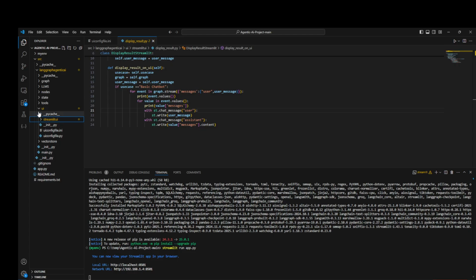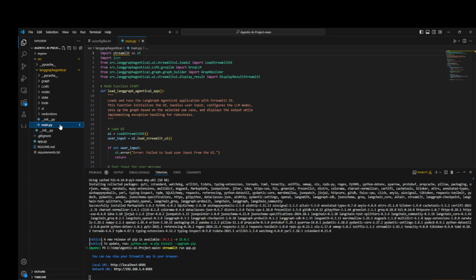Now we have the main.py file. For this LangGraph agentic AI component or submodule, to utilize it fully, I have one main.py, and through this I should be able to invoke it. Let's try to understand how it works.